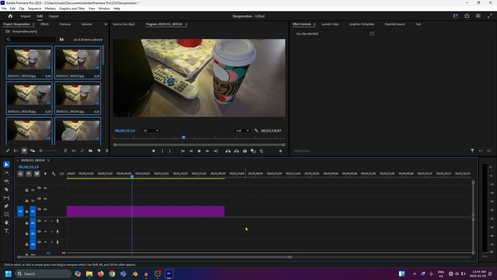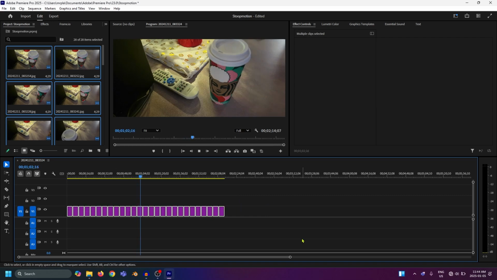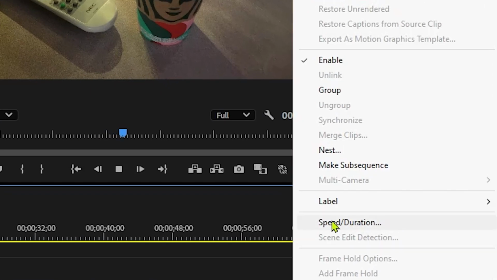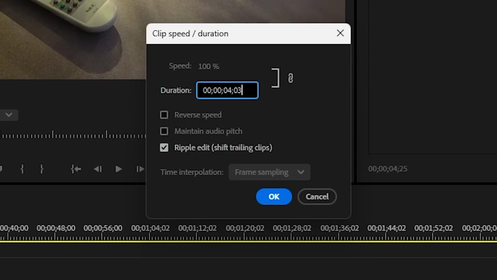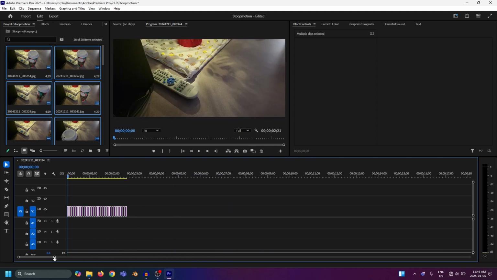So what I will do is I will move my mouse here, and I will click on this gray, and I'll just hit Ctrl A, and that should select all of these images. Then you just need to right click on one of them, as long as they're all selected, and then hit Speed/Duration. Now make sure you enable ripple editing, so make sure that's checked. And here for duration is 0.3, and then this 4 seconds will be 0. Hit OK, and now you'll see all of your images go very small, but we can zoom in.